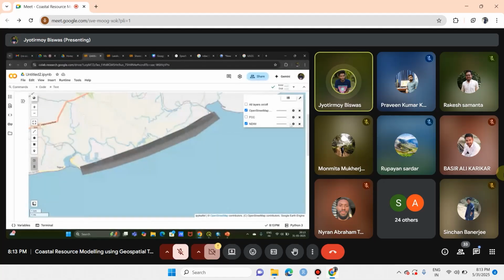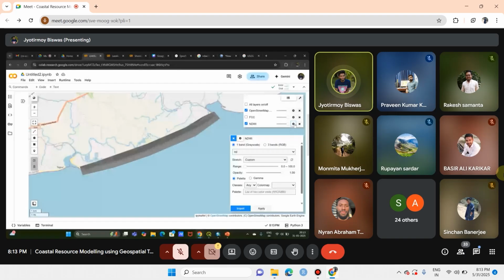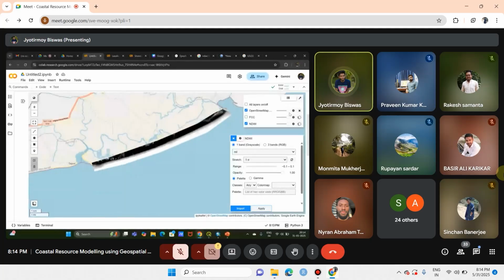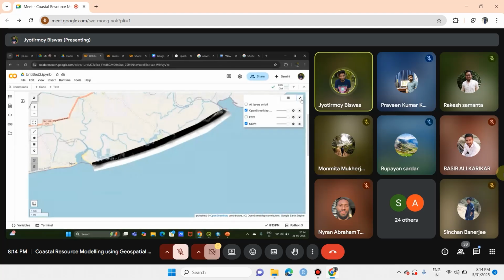From the settings window, you can change the visualization parameter to better understand, and hit apply, to look for the greater contrast between land and water. One thing you can do whenever you are working with a single image is go to the toolbar and use the inspector tool, the first tool, the eye tool. Just click on that and this option will come up. As we are working with pixels, you can click on a pixel and look at the values there.